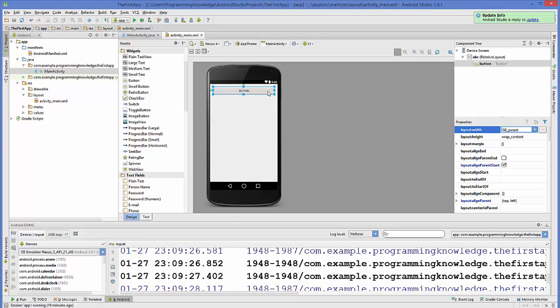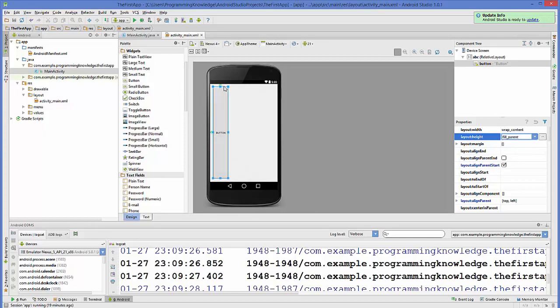And it fills the remaining space, right? So whenever you change the layout width to fill parent, it fills all the space in the parent, and the parent is the activity. Now I will change it back to wrap content, and I'm going to change the layout height of this button to fill parent.